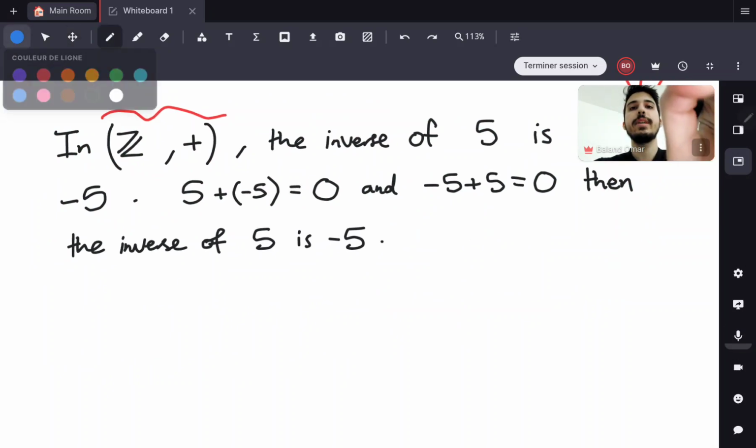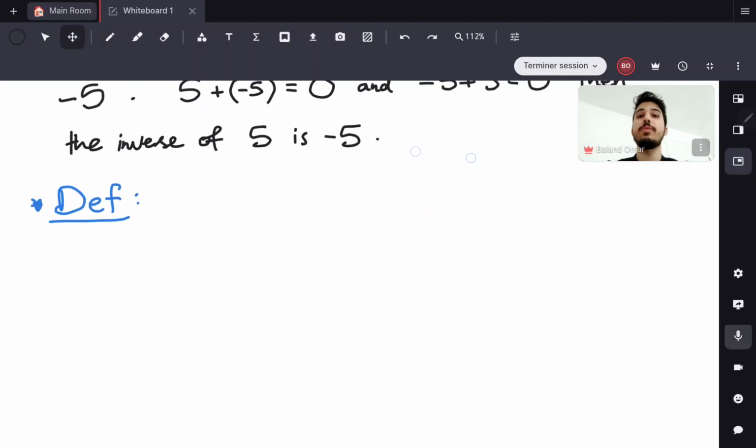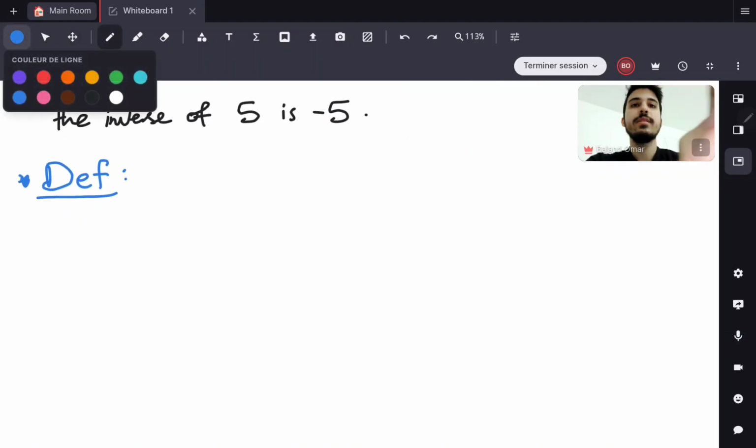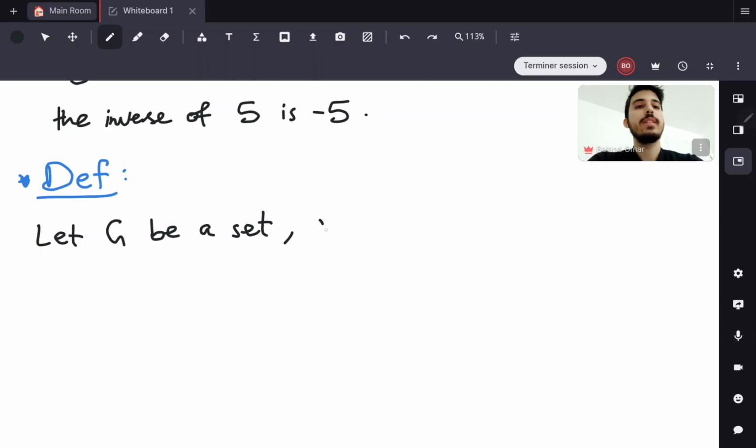So this makes us ready for the last definition of what a group is. So let us lay the groundwork first. Let G be a set and star be a binary operation.